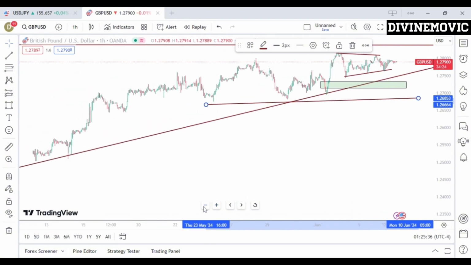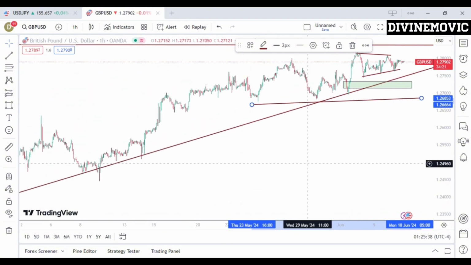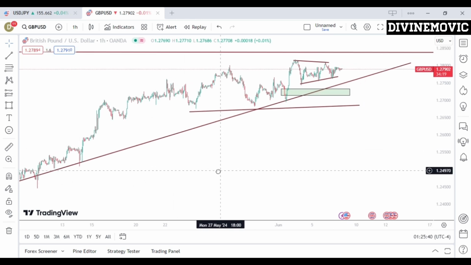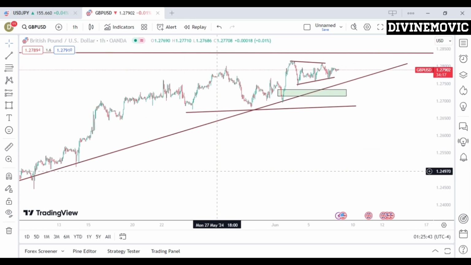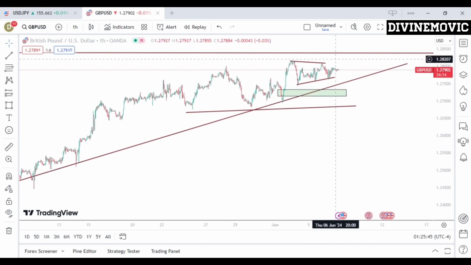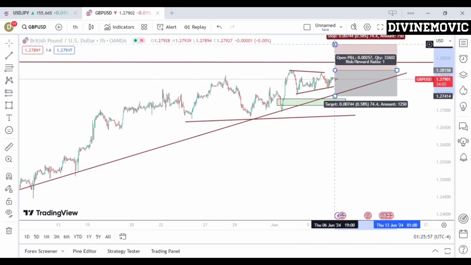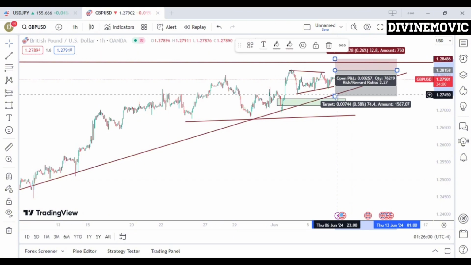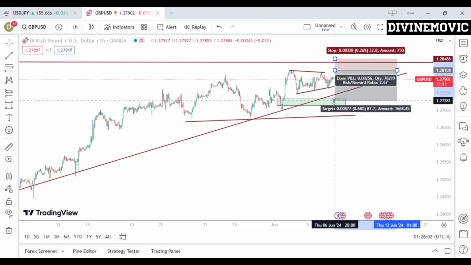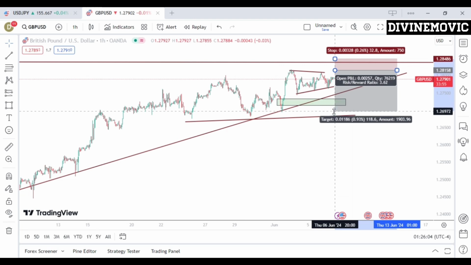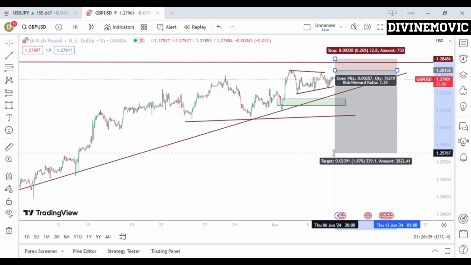Let me do some levels. I think it's clear now. Okay. Now, if price is going to first of all buy, that is sweep the buy side liquidity, I'll be looking to sell from this point, put my stop loss above this key level here, and target this demand zone here as TP1, target this point as TP2, and further even go target this point as TP3.